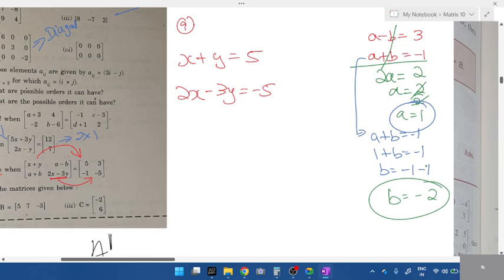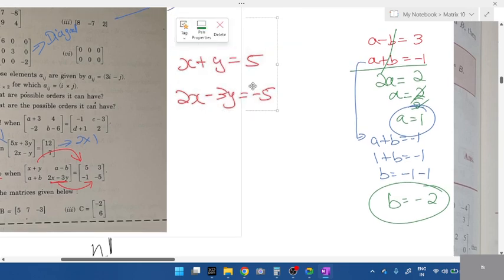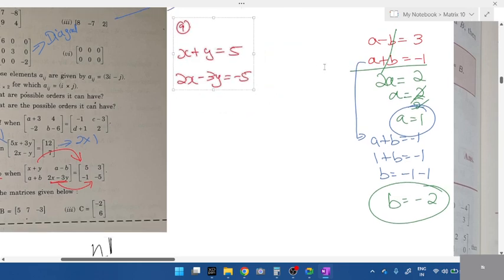y is minus 3. What about x? 2. Okay. All of you completed? Fine. Whoever has doubt, if you want, you can unmute and answer, students. Whoever has doubt or you don't know how to solve, you can try.